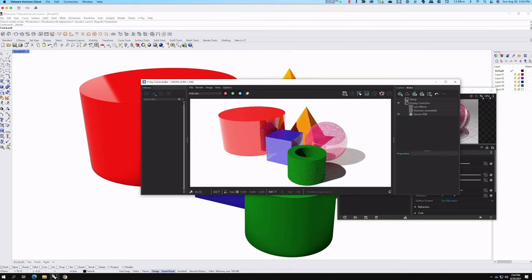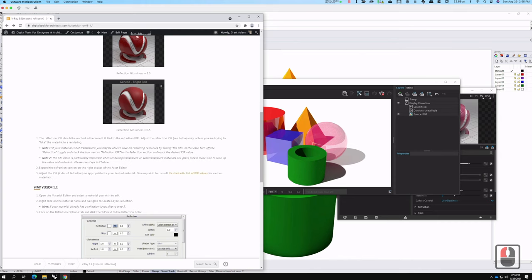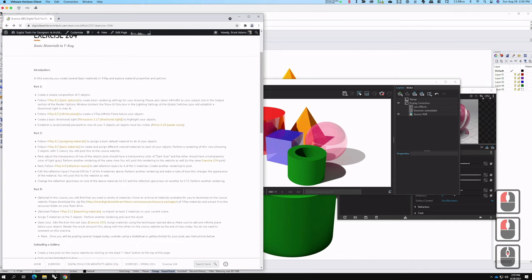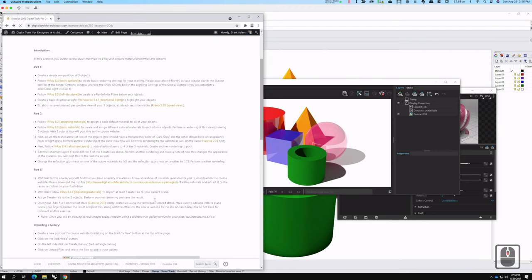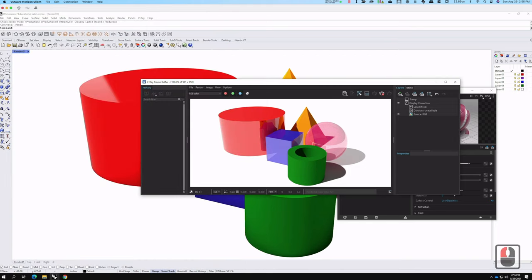And you'll see that the renderings start to take more time because there's reflections between and among these various materials. So I'm going to let that keep rendering for a second. We'll pull back up our exercise 204. There it is. And so we've added reflection layers, and we've adjusted the Fresnel IOR, which is perfect. So at the next piece here, we want to start working through other materials and assigning those to your images. It looks like my rendering's almost done. As soon as that's done, we'll save it, and then we'll apply some other materials to our work.